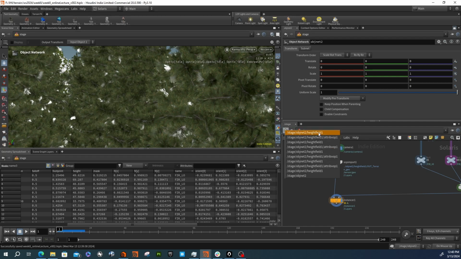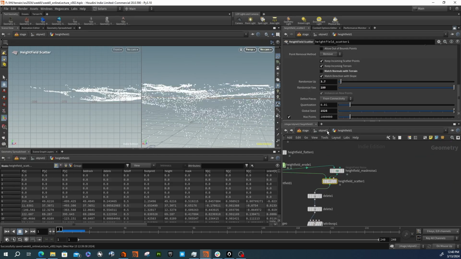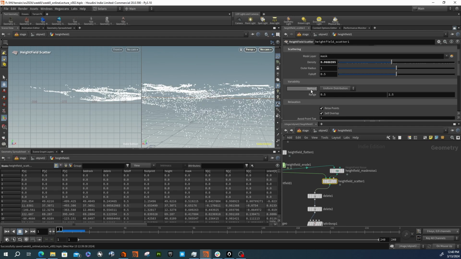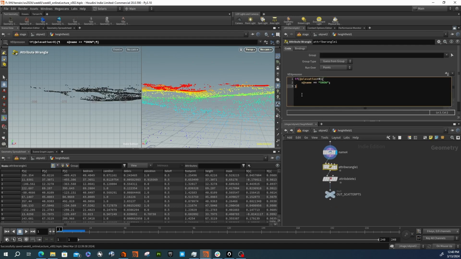So we're going to go to height field. All right, and all I'm going to do is I'm just going to come into my scatter, and it defines a uniform distribution of pscale. So I can reduce these, or I can just put a wrangle in here. So as a part of this wrangle, I'm just going to say @pscale, excuse me, times equals, and we're going to say point, let's just 0.1. We're going to drop our scale by 0.1.